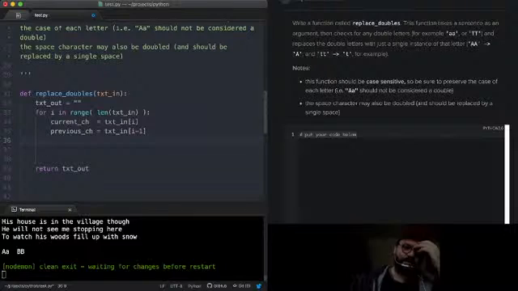So what I think I want to do is I just want to skip one iteration. That way previous char is going to be equal to i minus 1, where i is 1, and current char will be text sub i, or text sub 1, which will be the second character, and then text sub 1 minus 1 is going to be 0, which will be the first character.